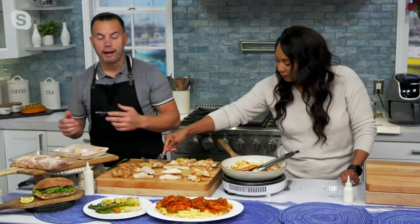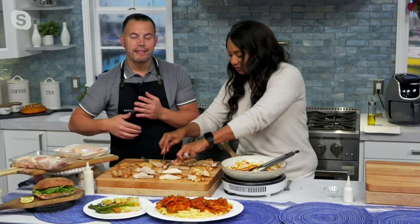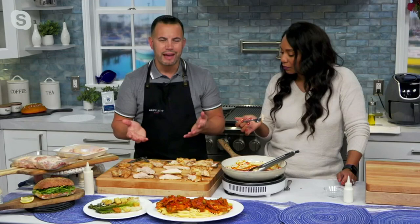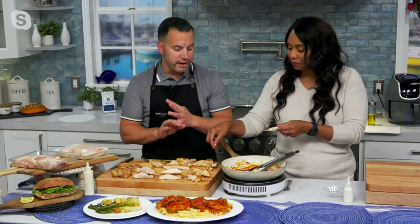In most cases, believe it or not, even with the chicken at grocery stores, they actually marinate it — what that means is they add water, salt, and phosphate to it, ostensibly to make it more flavorful, but also to really add weight. And all that just cooks away in the pan. This is not that. This is air-chilled — it's going to be incredibly flavorful because it's antibiotic-free, steroid-free, and hormone-free.